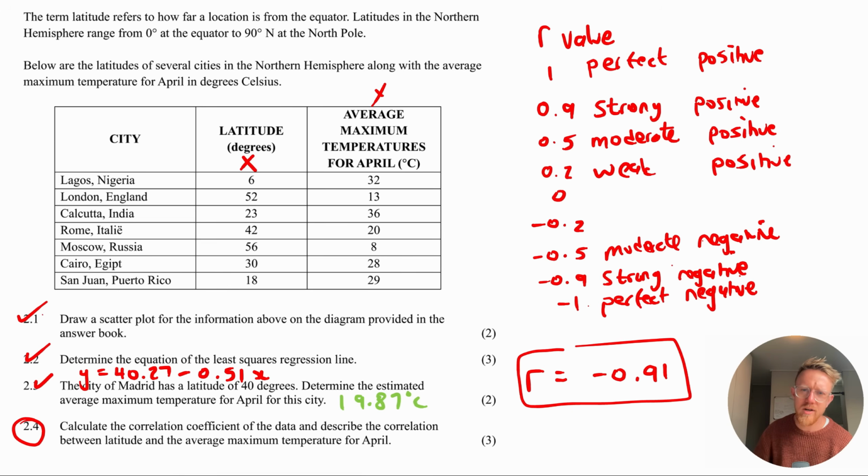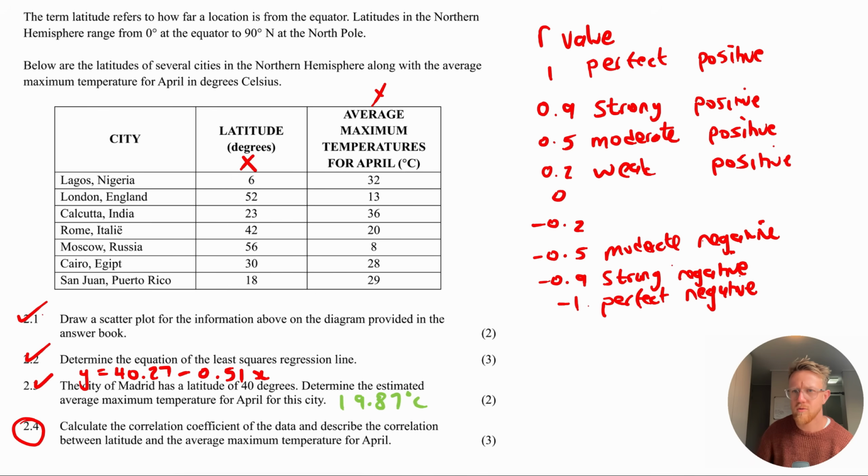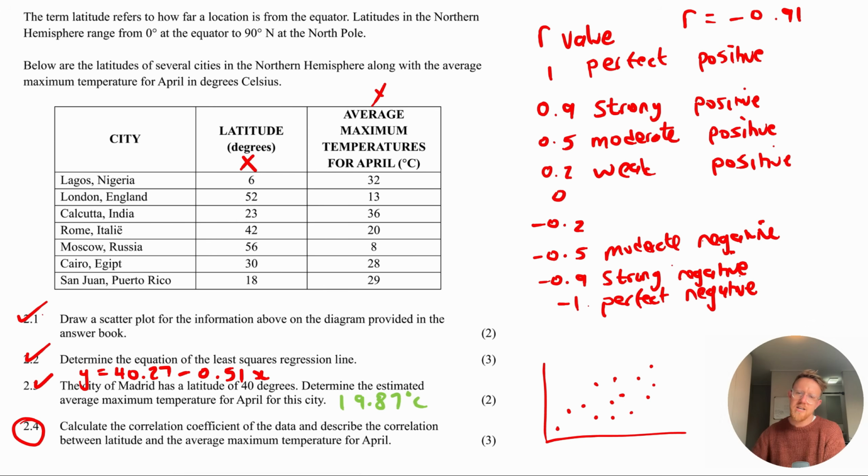So what that would look like on a scatter diagram is, where can I do this? Just remember that our R value is negative 0.91 for this question. But on a scatter diagram, if you have a weak relationship, it wouldn't be that bad. That would be more like 0. There would be a relationship, but it wouldn't look really good. It would be something like that. So you can see that it's going upwards, but it's not great.